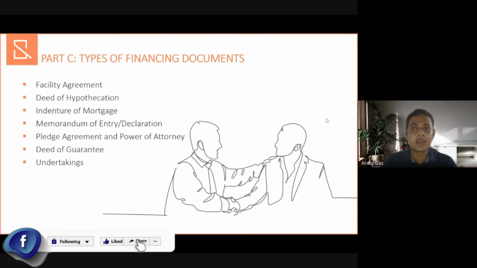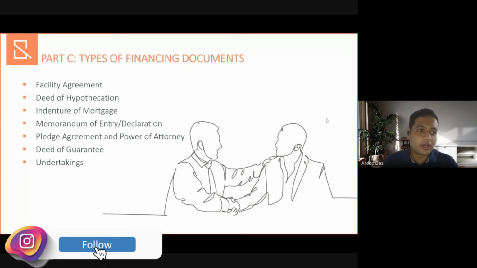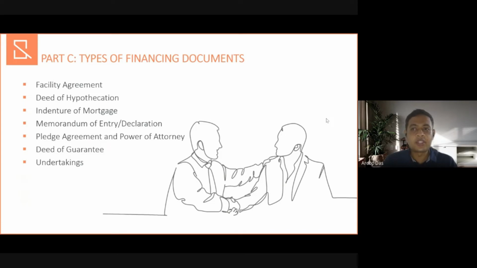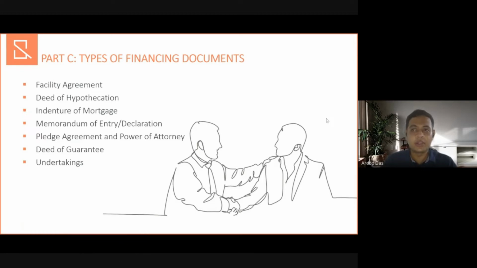So undertakings can be of both financial nature as well as non-financial nature. For instance, for SPVs which do not even have employees, the lender could say that the parent company should provide all kinds of technical expertise to a particular borrower, because without that technical expertise the borrower's business will fail. In which case, the parent company will come and say that, yes, I will undertake that the technical expertise is being provided.